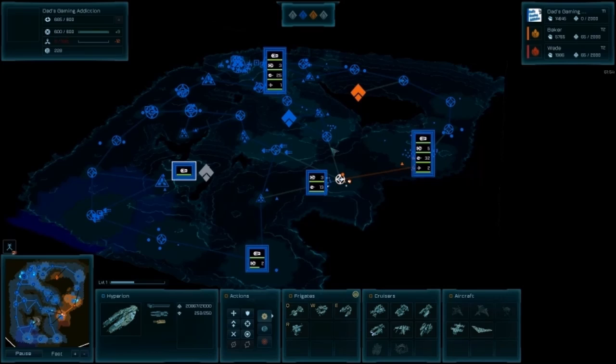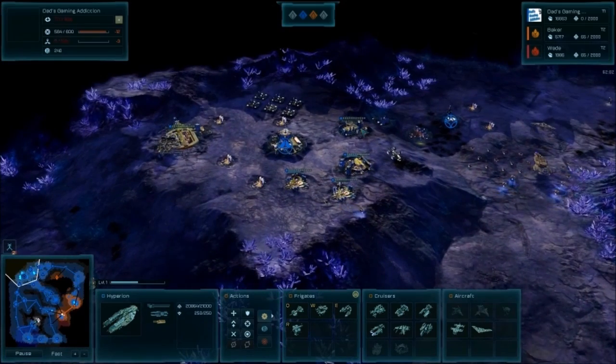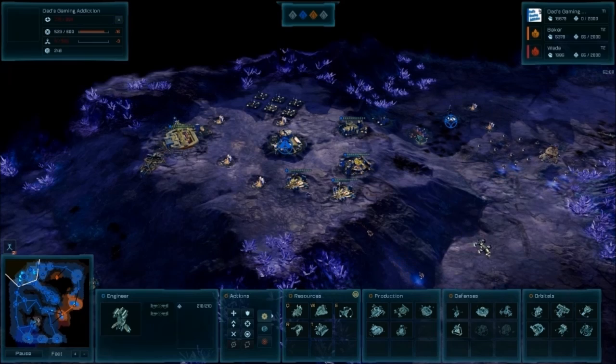Alright, so who am I not using at the moment? We need Dreadnought more. Launch initiated. Oh, another Dreadnought. We need more logistics now. Alright. We built that weapons lab, did we not? I think we did.